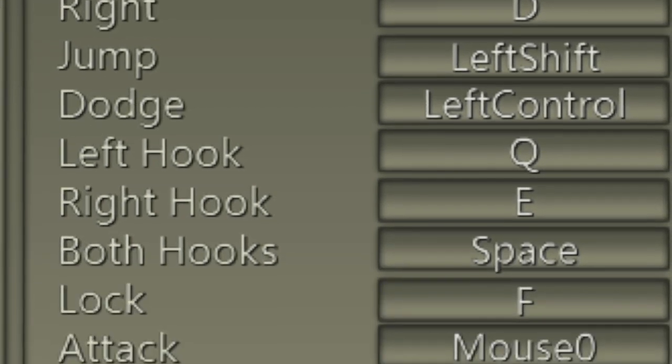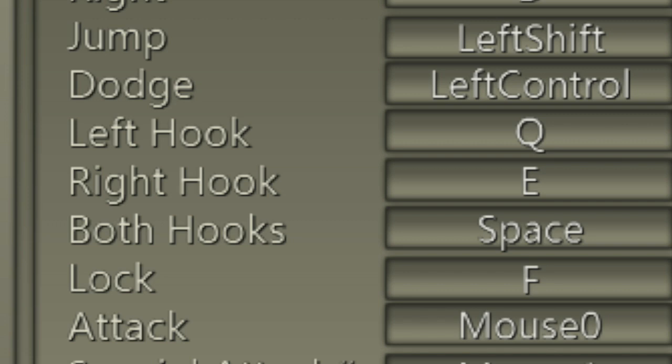Left hook is Q, right hook is E, and both hooks is space. The three of these combined are used to use 3DMG properly, and the biggest modification that I see is left hook is your left mouse button, right hook is your right mouse button, and both hooks is clicking on your scroll wheel. I've heard people calling it the third mouse button, which is a bit dodgy in my opinion, but that's a very valid option.